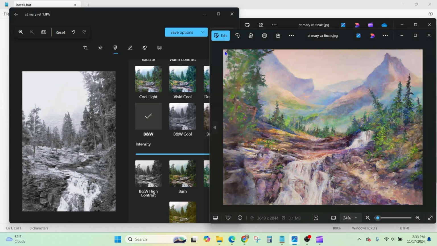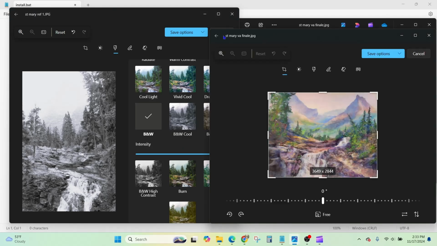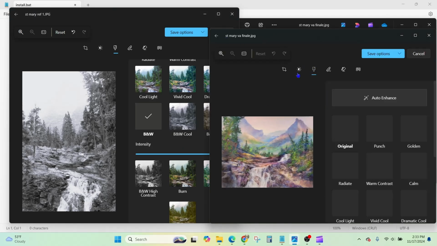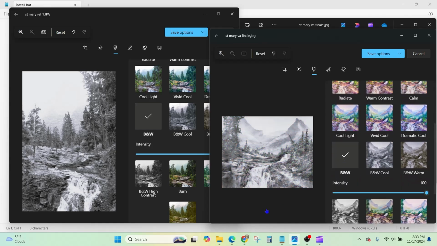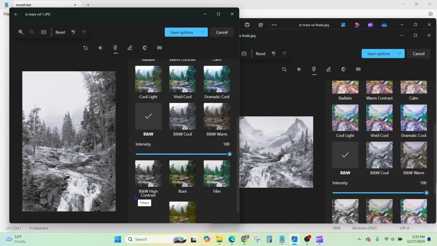Mary's Fields painting. I'm going to do the same thing with the digital image of my painting. And by the way, every morning when I paint, I'll take a digital image of the painting and put it up on my screen and take a look and see what I want to change, what I want to modify. In this particular case, I think the values are pretty close. Again, the distance is from a different reference photo, right? But I do feel that the values are pretty much representative of the photograph.